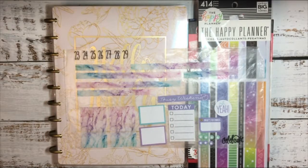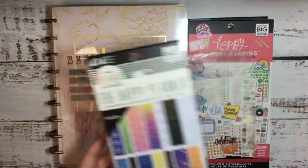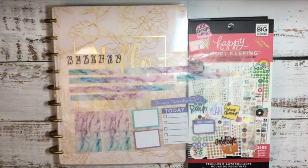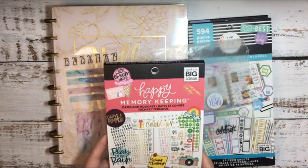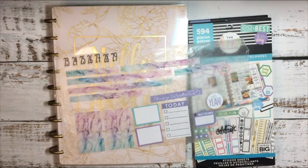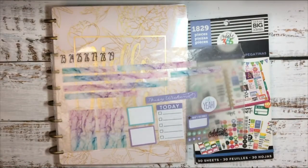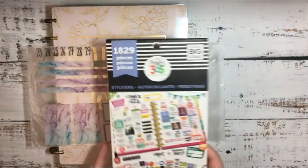Today I'm going to be doing a plan with me in my classic Happy Planner for the week of September 23rd through the 29th. I've already picked out my stickers and all of these little strips in these two boxes came from this washi sticker multi-pack. The number stickers came from Happy Memory Keeping Dates and Holidays. These two stickers came from Colorful Boxes. And these stickers right here came from Planner Basics.